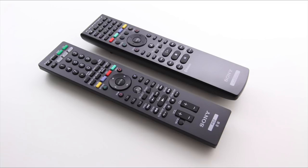Anyway, guys, if you're out shopping this holiday season and you need one of these, or you picked up that display that was remote-less, make sure you get the newer one. Look for those volume and channel buttons. Otherwise, tell the person at the store to go in the back, because oftentimes they have them back there. They just didn't know to replace the older ones with the newer ones.